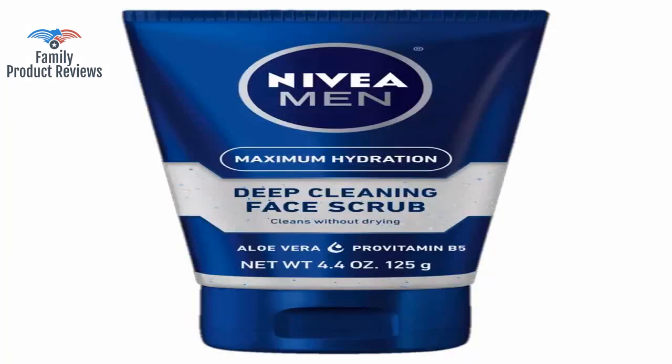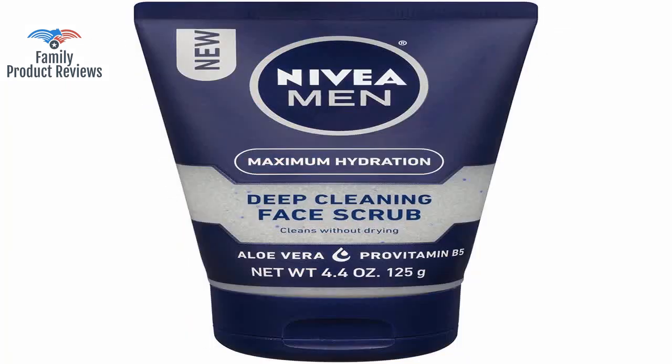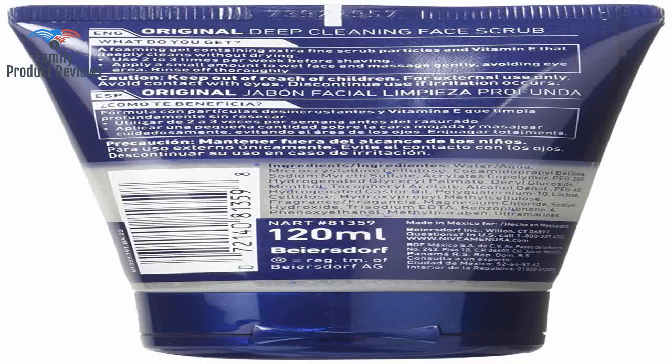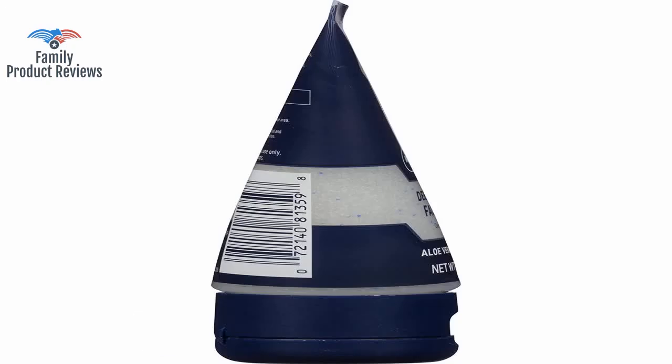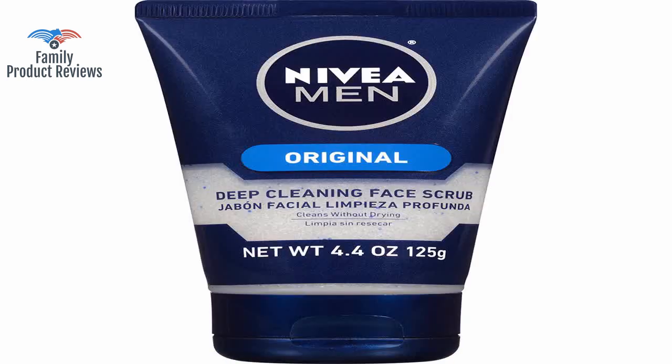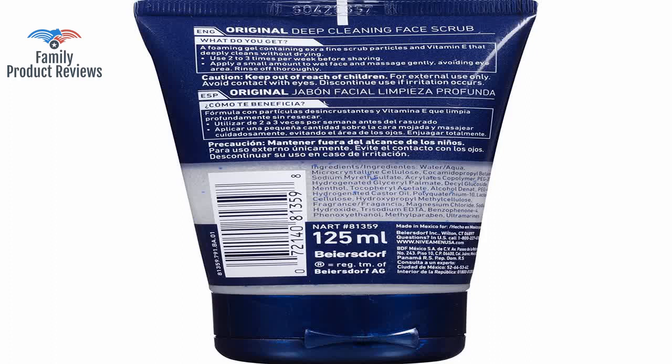Today we will be reviewing the Nivea for Men Deep Cleaning Face Scrub, 4.4 oz tubes, pack of 4. Unfortunately, Nivea discontinued that product and replaced it with the Revitalizing formula, which has 50 different ingredients, and leaves me with skin that isn't nearly as clear.